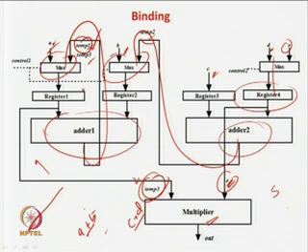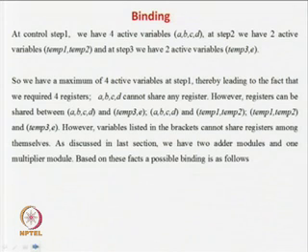Now we will see how this happens. In the first step you add A plus B, and simultaneously you add C plus D, then you go for temp 1 plus temp 2, and then you go for temp 3 star E. So, there are some time steps involved. Let us look at how the hardware works and how the binding is happening. This was a very basic block level diagram, so now we will see step by step.